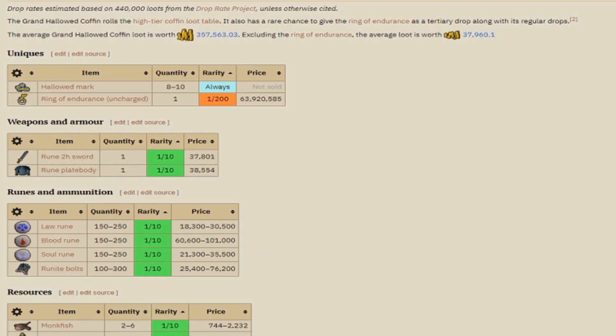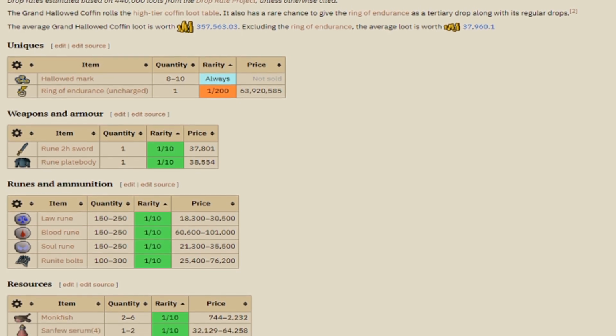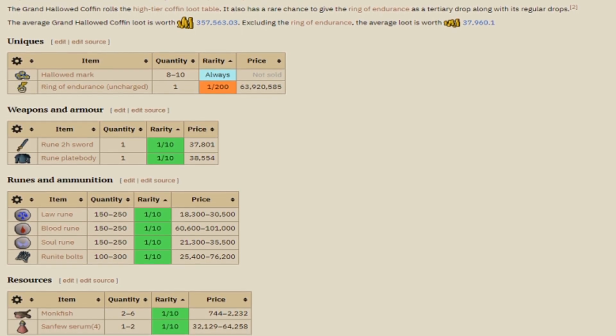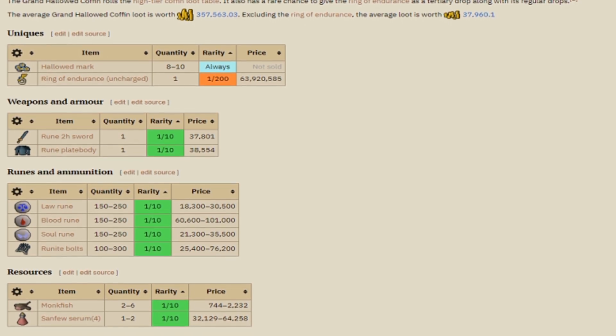Actually, you know what? It's around 16,000 per. So if you look for the alchables, it's around 16,000 GP, including the coins that you get, because you get the coins, that's 1 out of 10.